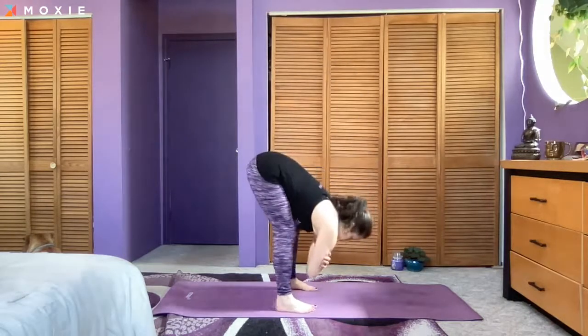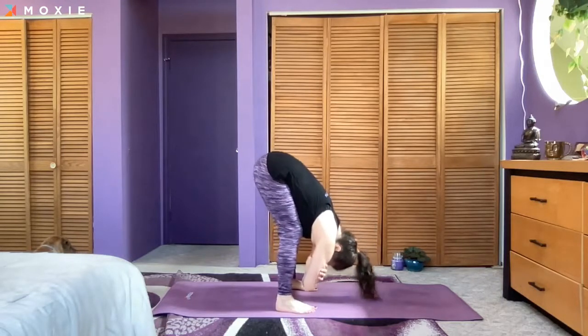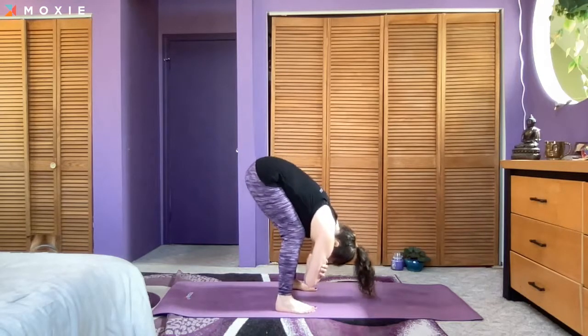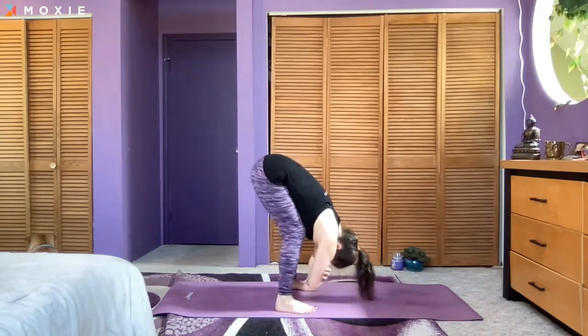You can bend the knees and just drop forward. Let the head release downward, let the elbows drop. And you can play with bending and straightening the legs a little bit. Just opening up in the lower back, opening up in the hamstrings. Make sure you're breathing, feeling your feet on the floor.